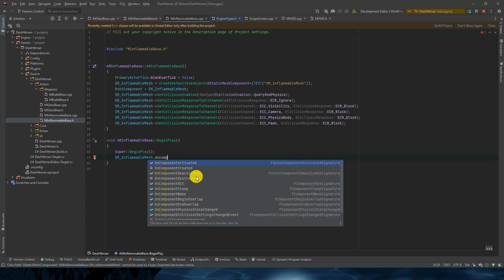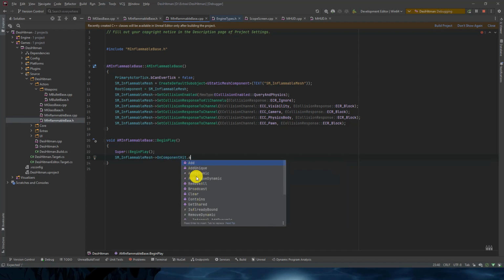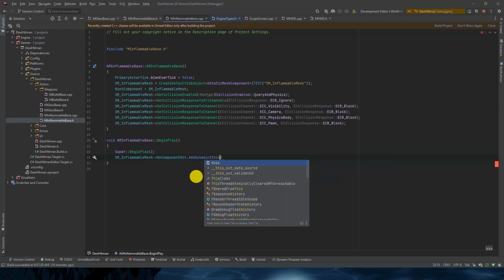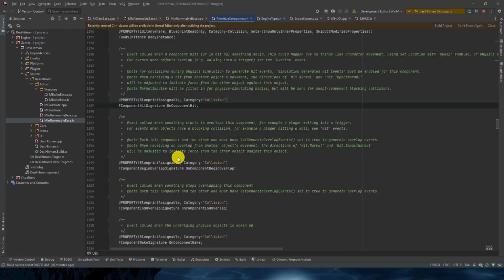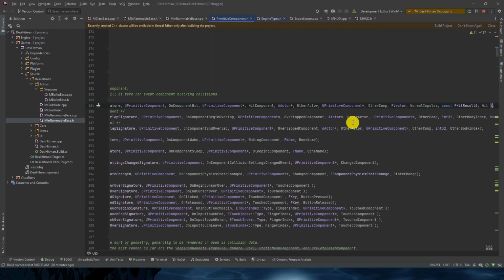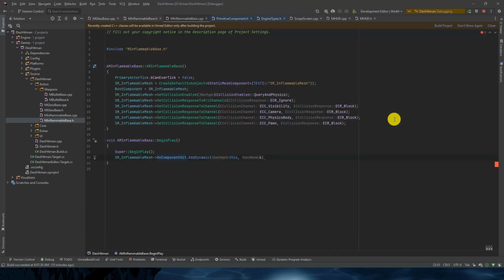So OnComponentHit.AddDynamic, this comma, and we have to add one function which we don't have. So just left click on OnComponentHit, go to the signature. I will copy the whole signature and create the function.